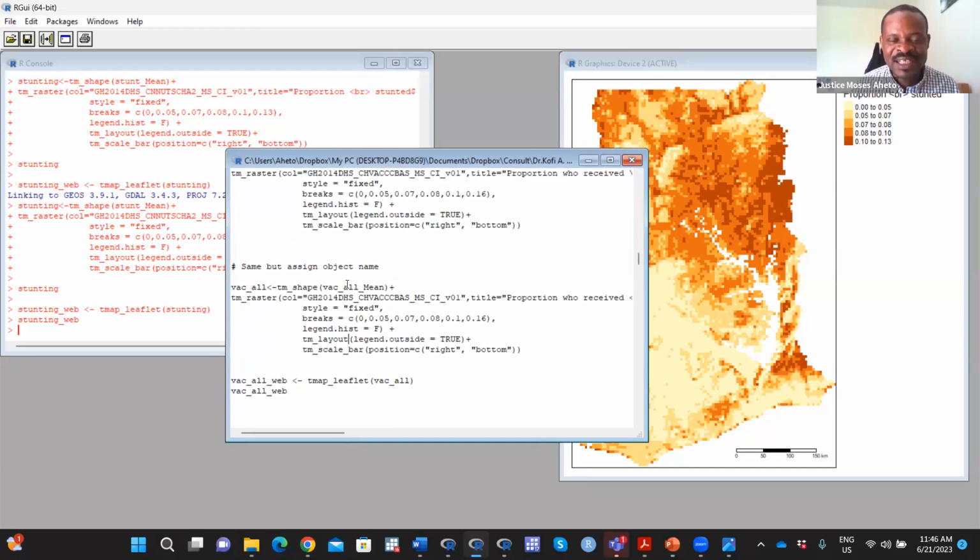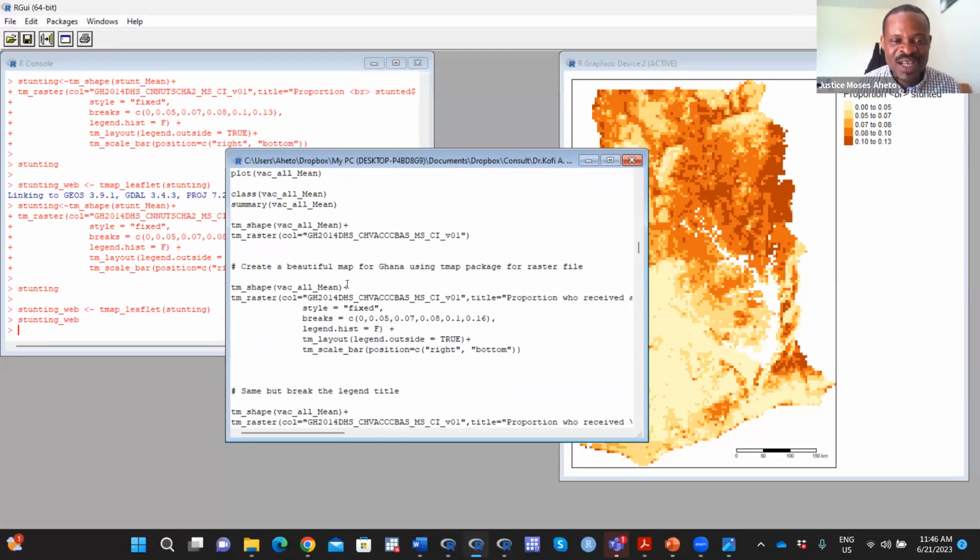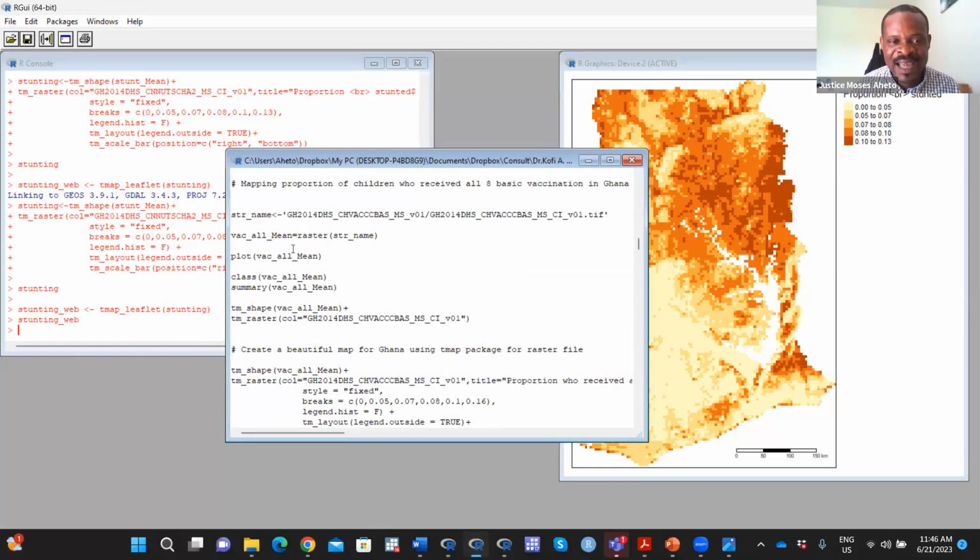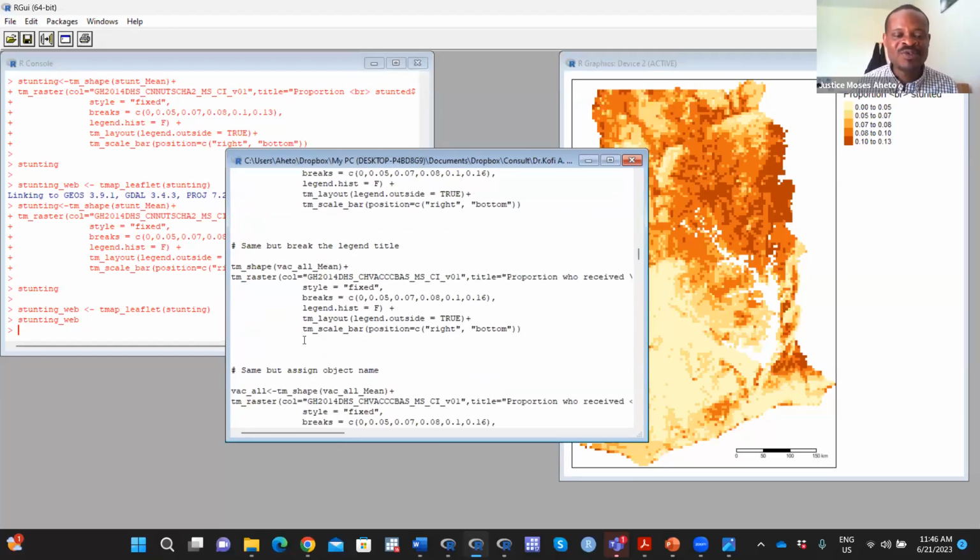Okay, so this is work that you do. And like I said, I've already provided all the steps, even the mapping, everything. But I want to see if you are able to make some changes to this yourself. Maybe you want to change the colors, or modify the scale, or maybe the north arrow and that kind of stuff. I just want to see how you'll be able to add some value to this.